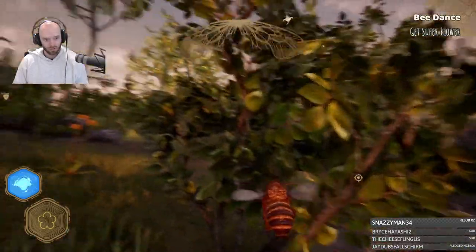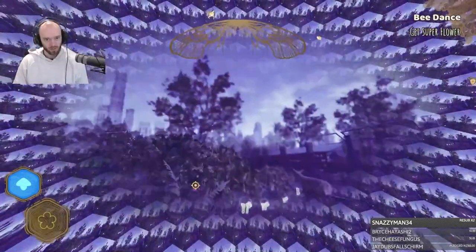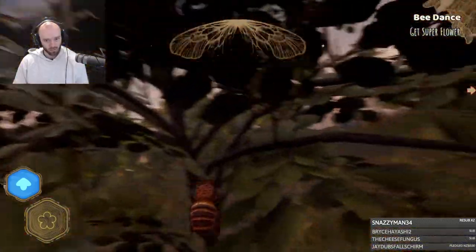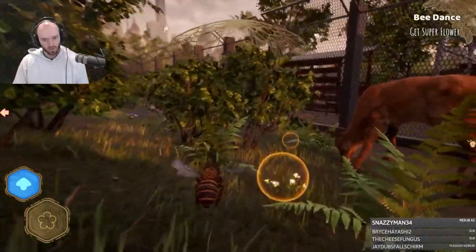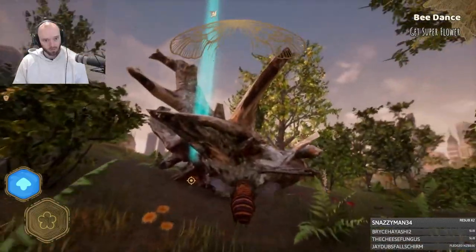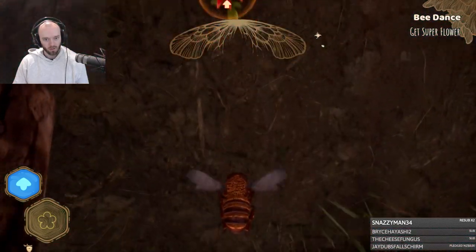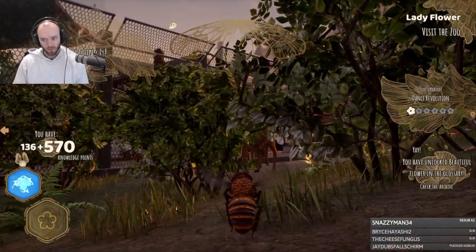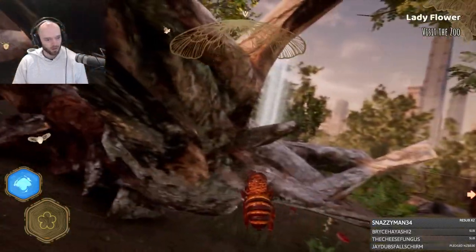Super flower. Okay. Is this a super flower? Going through that doesn't seem to work. What about if I go through these? No. This is a super flower. Oh shit, whoops. Got a pretty flower in the glossary now, I think it said that.